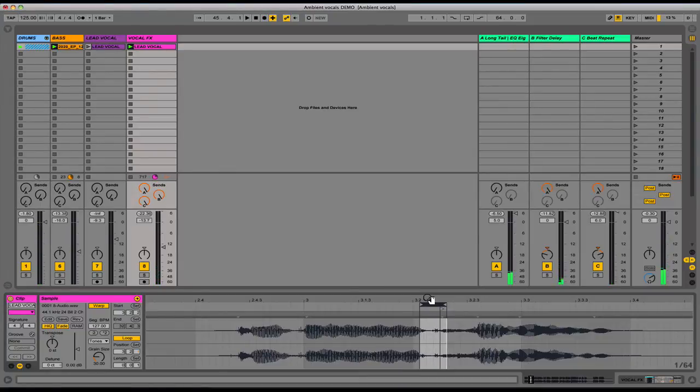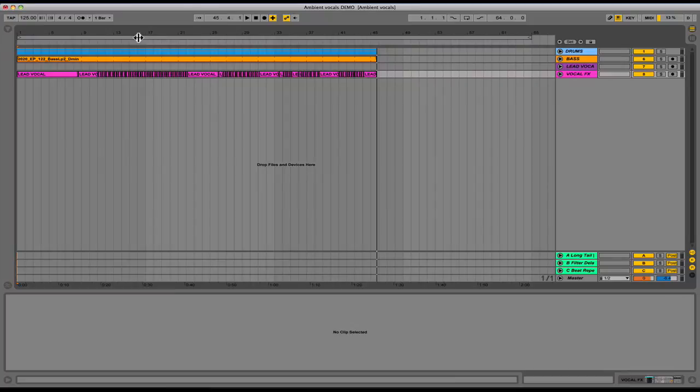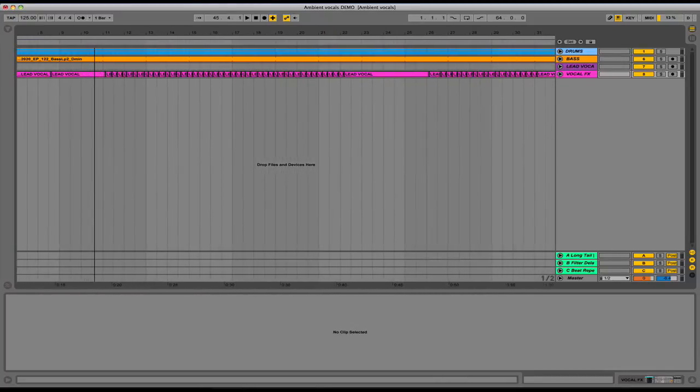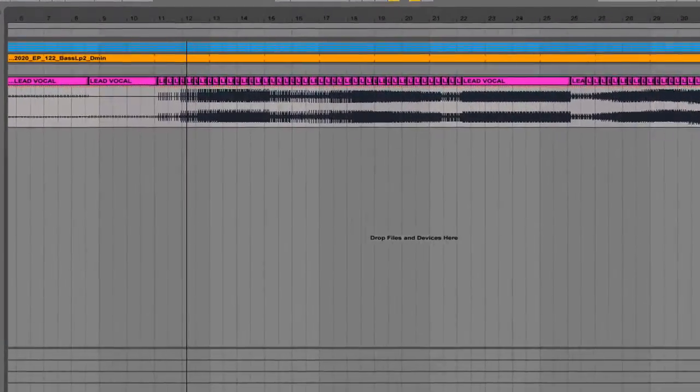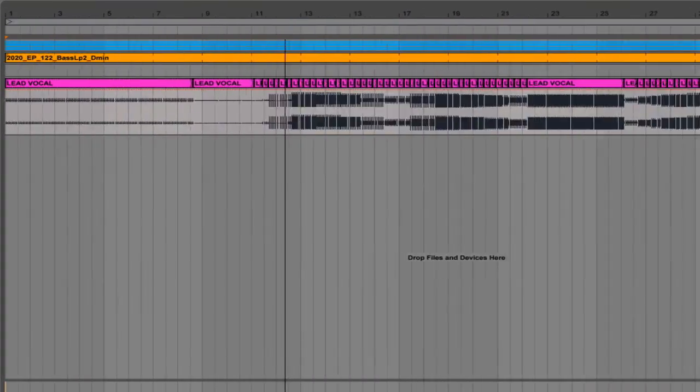And if I hit tab now, I'm going to jump into the arrangement view and I can see all of that recorded exactly as it was performed. I'm going to hit our back to arrangement button there, just so we can actually hear what's in the arrangement. And you can see every time that I've moved my loop, it's created a new clip here in the vocal effects. So that's just translated all of those loop movements into editing.